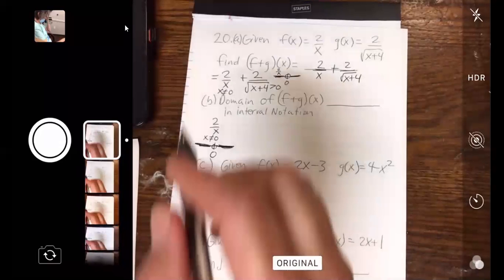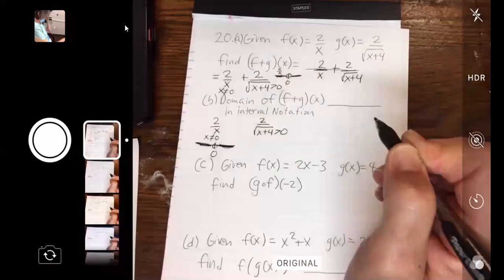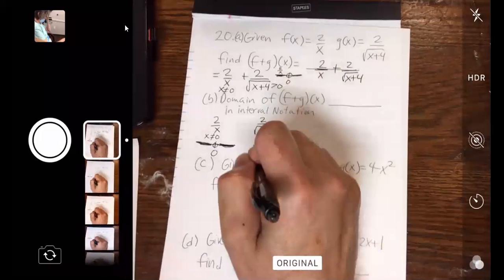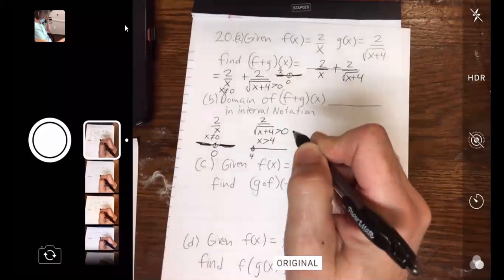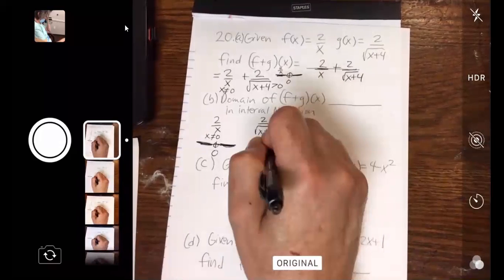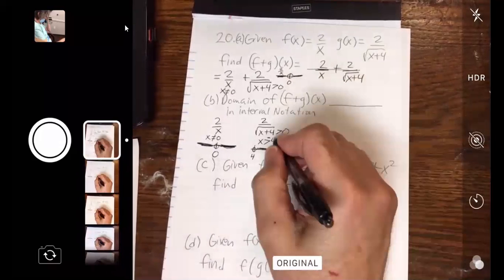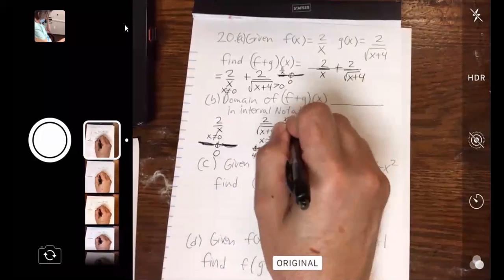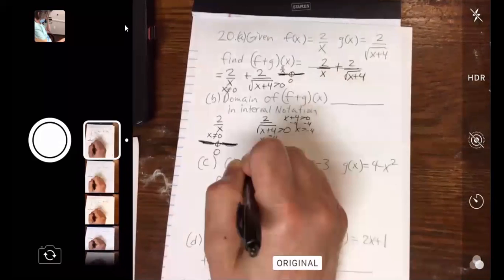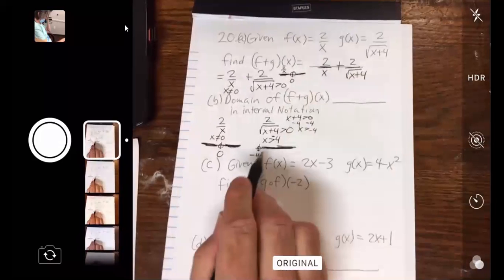All right, so then when I have 2 over square root of x plus 4, that is strictly greater than 0. X strictly greater than 4. 4, open circle. Greater than would be this way. I'm sorry, -4. You let me get away with murder here. -4, because you'd be subtracting the 4 over. X plus 4 greater than 0, minus 4, minus 4. So that'd be x greater than -4. That's a -4 open circle, but shaded right. So you see how to put these together?